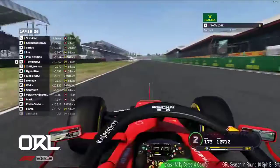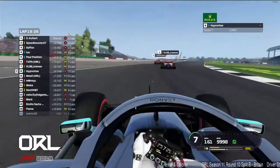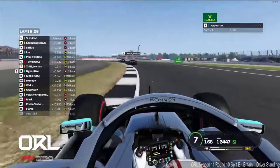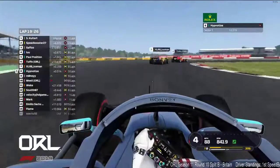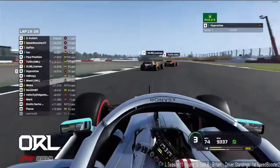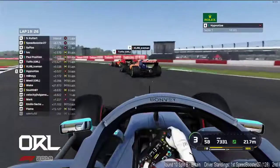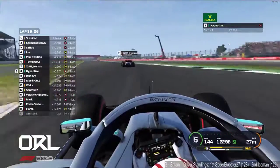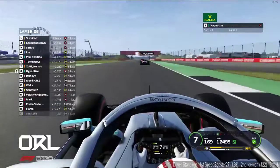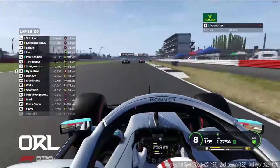Yeah. However, here we go. Hypnotize, Iceman, and Toffee. The three-way battle for 6th place right now. And I guess we get to see whether Iceman is ghosting or not. Not anymore, it seems. However, Hypnotize on the soft tires should be able to pick up both of them. That is, unless he did really mess up those tires with the spin. Of course, we don't know how much damage Iceman did to his.